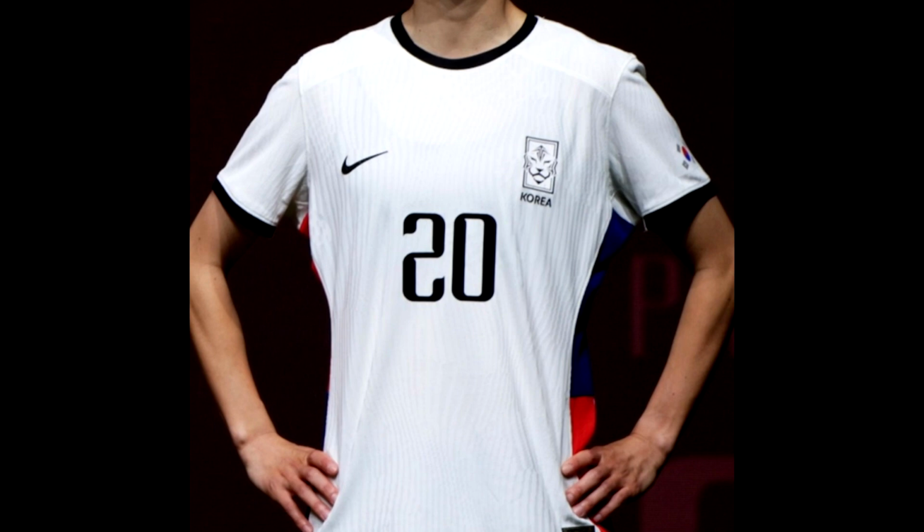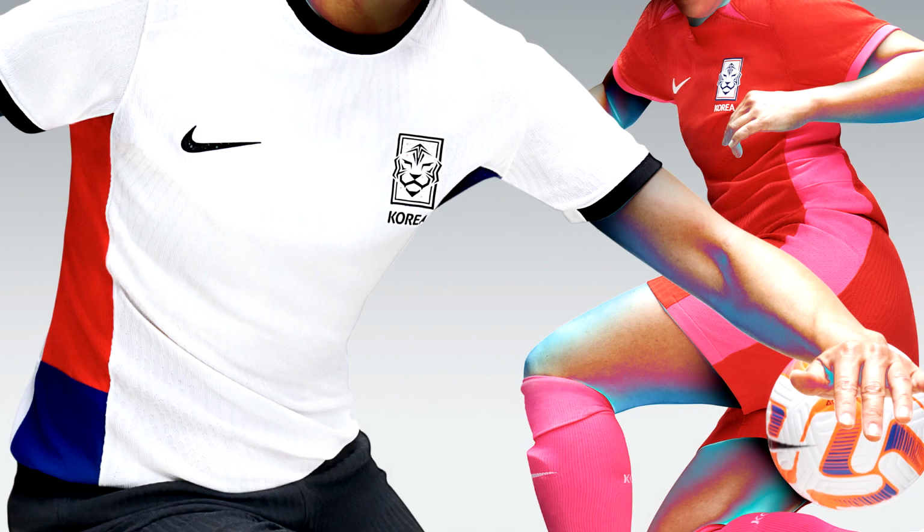And we round off this group and this video with South Korea, who have come out with a very inspired, for once, effort from Nike, which is highly exemplary of national pride, as we can see that the color blocking used by Nike is inspired by the Korean fashion scene, with split side panels which point to the traditional ideas of balance and opposites as seen on the South Korean national flag.